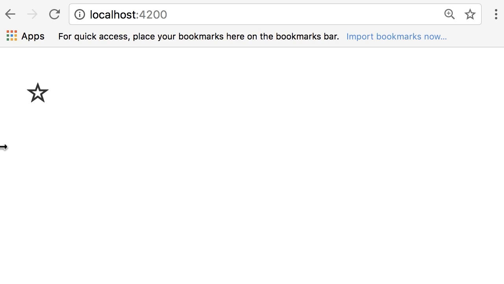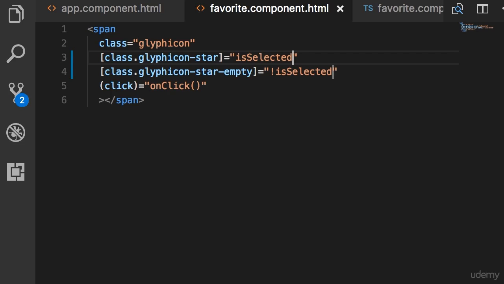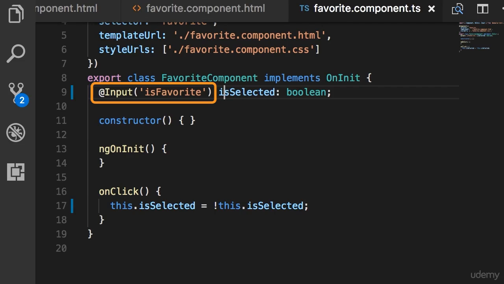What I want to point out here is that yes, when you rename fields, your templates are not updated. So you need to manually make these changes. However, because we use an alias on this input property, we don't have to go and change another 100 places in our code where we have used this component, like in our app component.